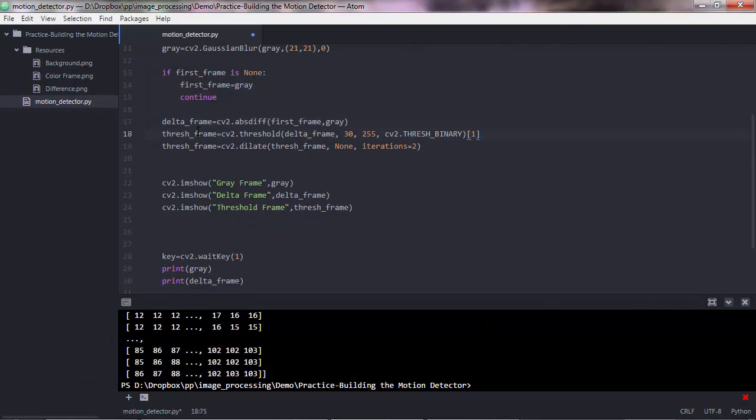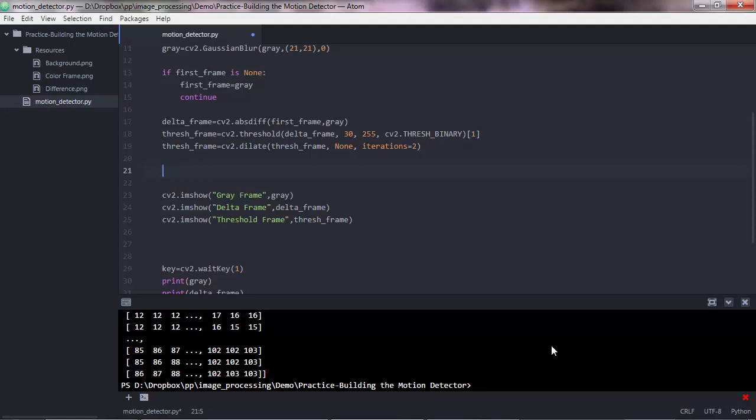So we've got these 3 frames. And what's next? Well, next we need to find the contours of this dilated threshold frame. Regarding contour detection with OpenCV, you have 2 methods. So you have a findContours and a drawContours method. With the findContours method, you find the contours in your image and you store them in a tuple. On the other hand, the drawContours method draws contours in an image.